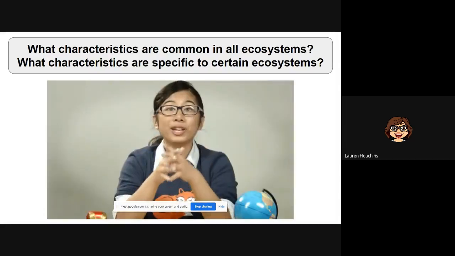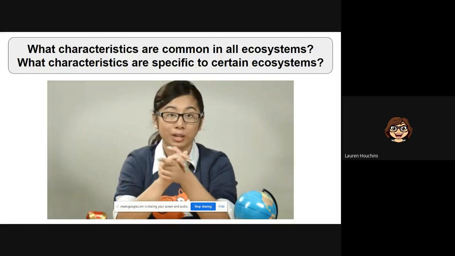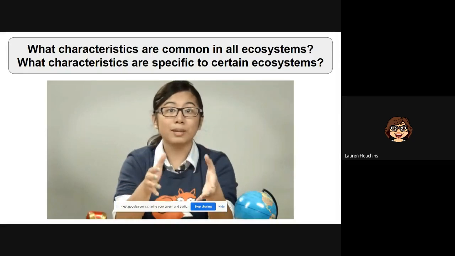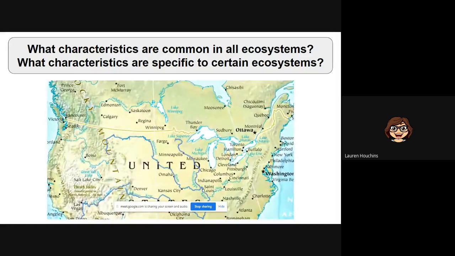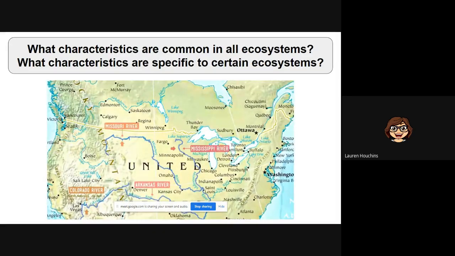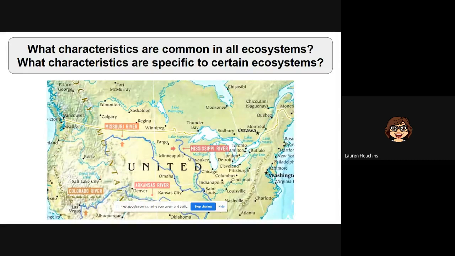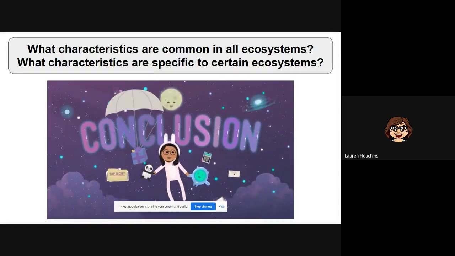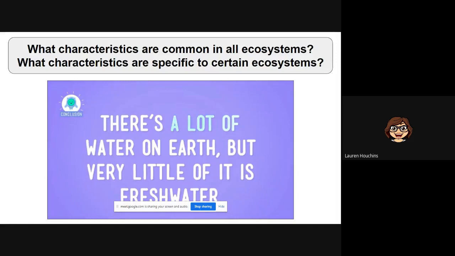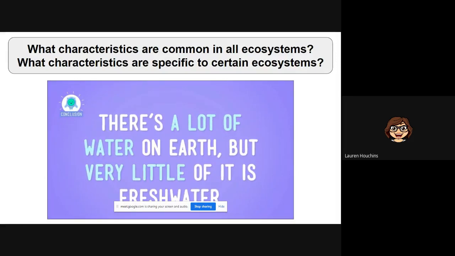But the Great Lakes are really big examples of where fresh water can be found. Most fresh water is in much smaller lakes, rivers, and streams on every continent. Those are the small blue lines in the inland bodies of water, like these. So what does this map tell us? Well, it tells us that there's a lot of water on Earth, but very little of it is fresh water.